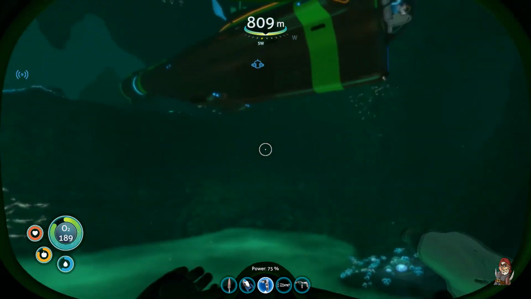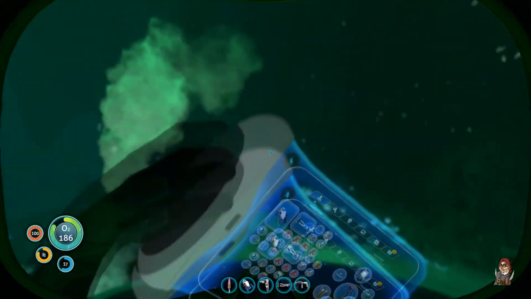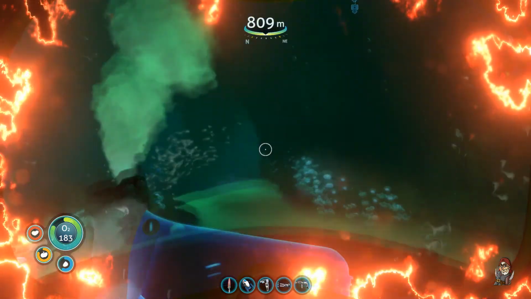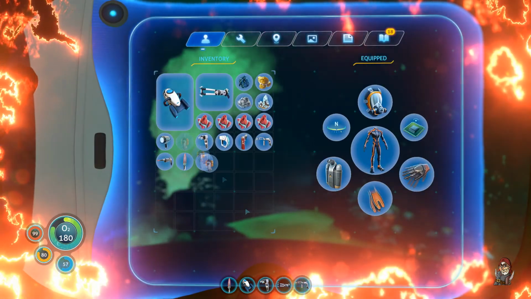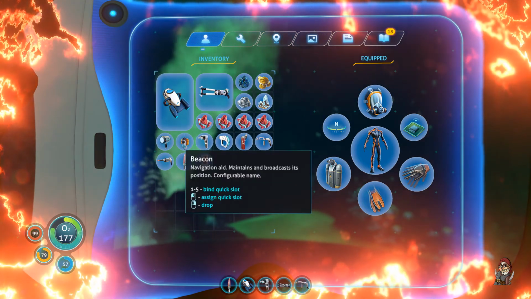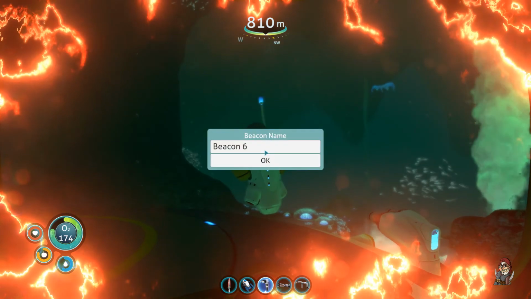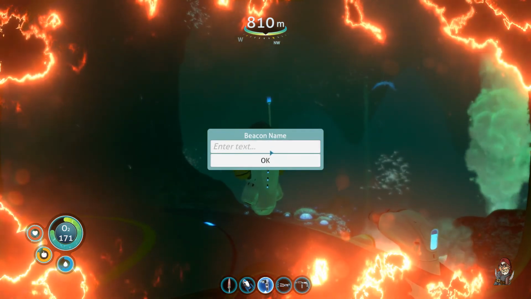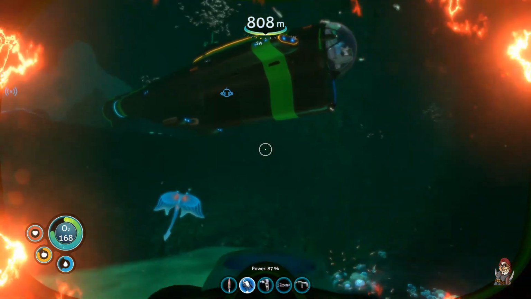Well, the base is up and running. Also, Pete, don't forget the... yeah, light the beacon. Oh, good, I can boil. Yeah, just drop the beacon, though. Drop it. And then assign it a name before you die. Beacon 6? No. Eat base. There we go. Now let's get the hell out of here before we boil.